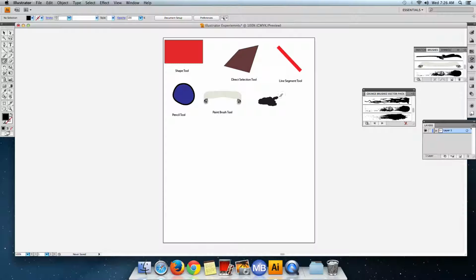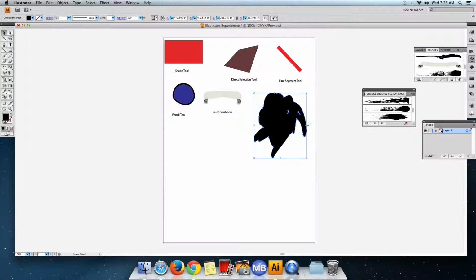As you paint with the blob brush tool, it's going to create a shape with outlines instead of just a stroke. The paintbrush tool and the pencil tool just create a stroke. And with the pencil tool, if you create a circle or close the shape, then it'll create a shape inside. But with the blob brush tool, you can make any shape that you want, and once you're finished with your shape, it creates outlines all around the shape.